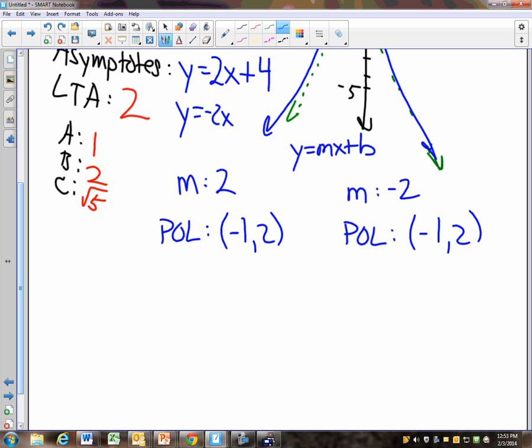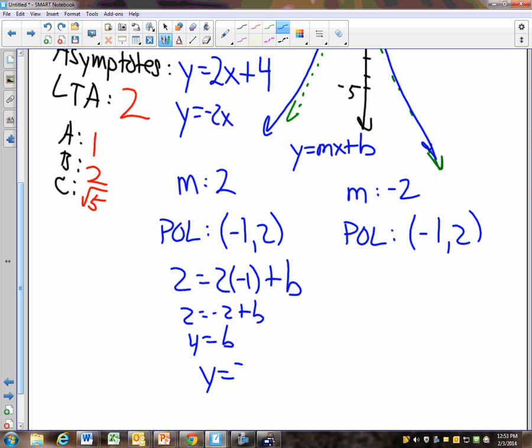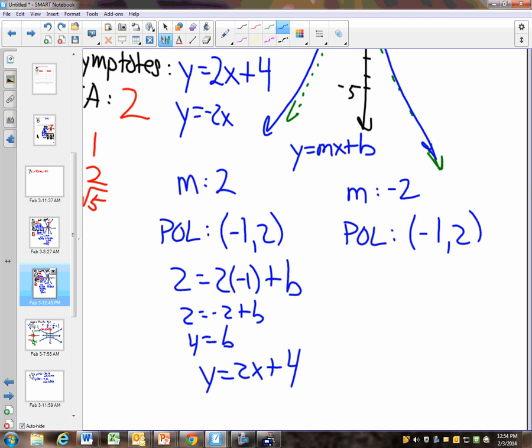If you had that information, could you write an equation for a line? Do you remember how to do that? y is 2, m is 2, x is negative 1, plus b. So you get 2 equals negative 2 plus b. 4 is equal to b. So y equals, my slope is 2, x, my y-intercept is 4. So if you did that for each one, you would still come up with those same things. We just didn't have to go through all the work because our graph was so pretty. Isn't that nice?